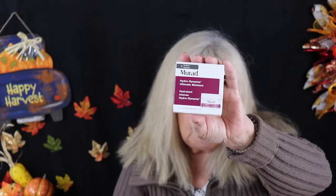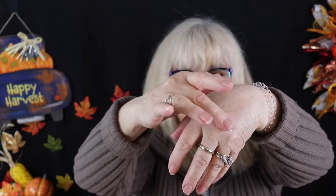First thing I'm pulling out is something by Murad — it's the Hydro-Dynamic Ultimate Moisturizer. I've never had anything from Murad but I heard they're a really good brand and a lot of you like them. It smells good, not real potent, very subtle. It's a white cream and it feels nice. My face has already been drying out from the heat being on, so I want to give this a try.